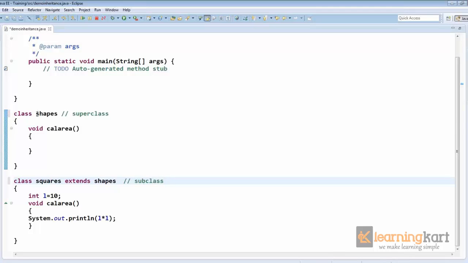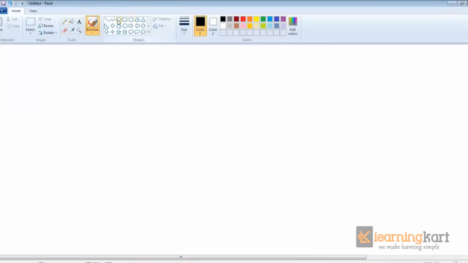So in our case, Shape becomes the superclass, and Scale, which inherits from the Shape class, becomes a subclass. We say inheritance has occurred when the object of the subclass contains the object of the superclass.